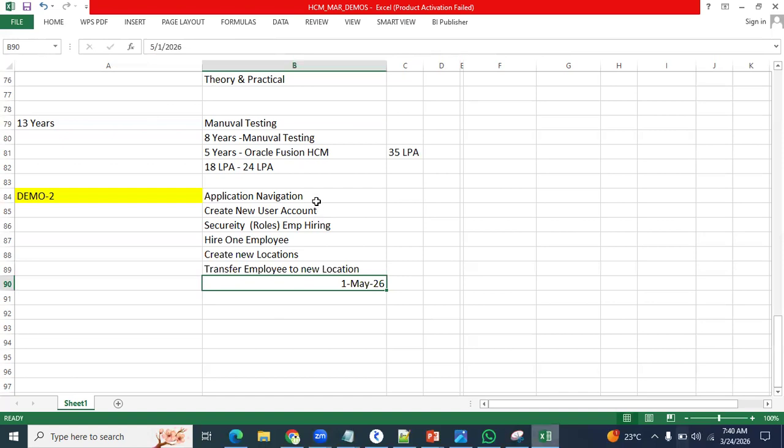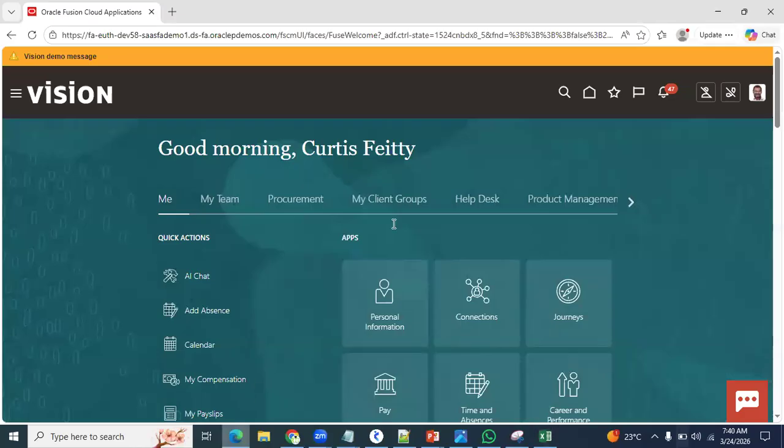This is what we are trying to do today, so that when you complete this session, you will be clear what exactly we are going to do in the project, what our roles and responsibilities are, so that you will also know whether you will be able to perform that or not. Okay. So first we will see how we can log into the Fusion applications. What are all the different components we will see in Fusion applications once we log in.